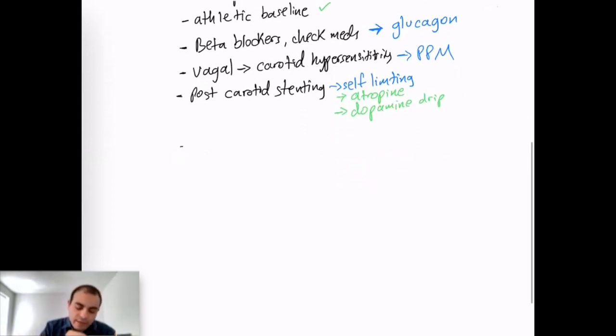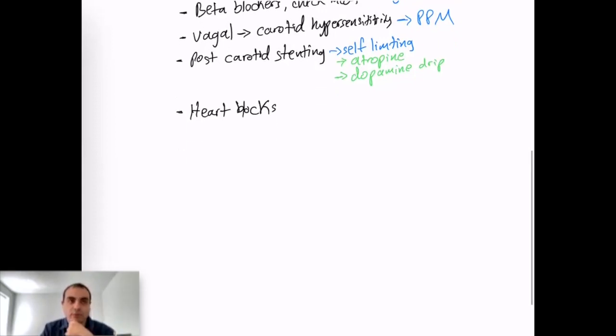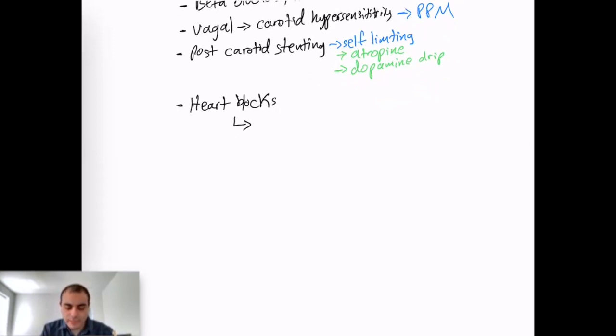All right. And then finally, the most important one for you to know and recognize is heart block. Okay. And there are multiple types of heart blocks. If somebody is having a new heart block, what are you thinking? What's your differential diagnosis right away? What can cause a heart block, guys? Could it be an MI? Very good. So ischemia has to be at the top of your differential. Either new ischemia or old ischemia, but you worry about a new ischemia.